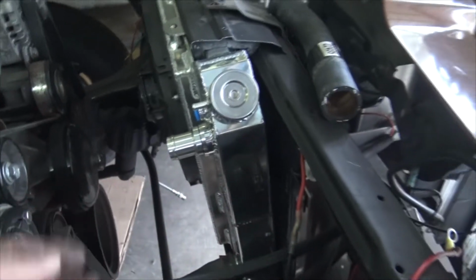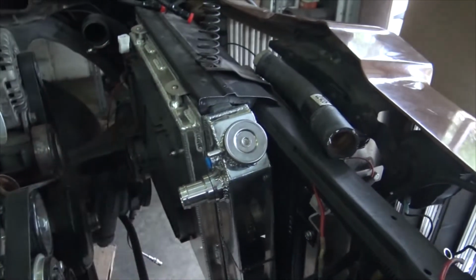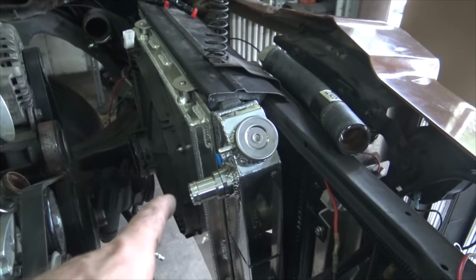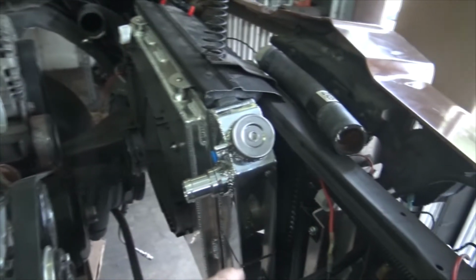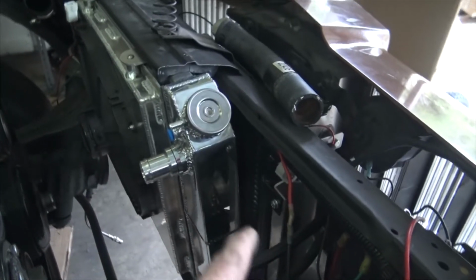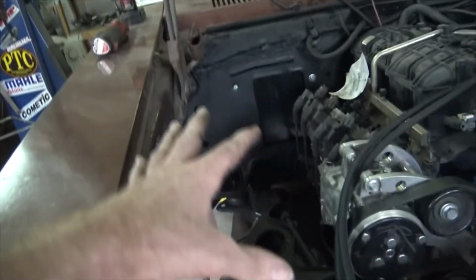The radiator came all the way to here, so we got maybe 6 inches out of the deal with our factory replacement. But it could have been factory replacement for not this vehicle, who knows. Which leaves us room for the dryer and all the parts of the air conditioner we need to hang on over here. What we have to do is figure out where the hell the turbocharger is going to go.